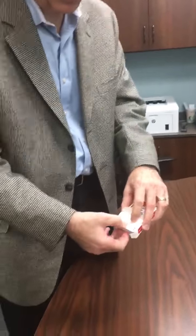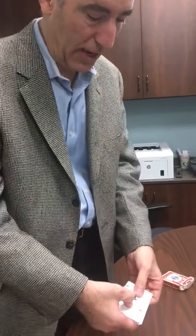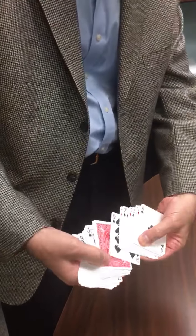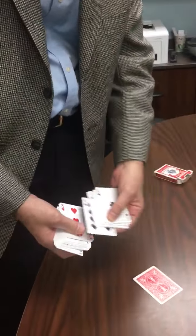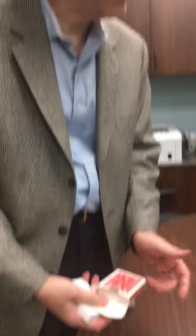I'm going to open the deck up nice and slowly. As I do, there should be one card and only one card in this deck that's upside down. Pull all the cards out. I'll go through here slowly. Hopefully there'll be one card and only one card turned over right in the middle of the deck. I see it. You see that card there too? I'm going to put this down on the table. I just want to make sure we used an invisible deck — this wasn't staged or rehearsed. What was the card you picked? Four of hearts. Turn that card over. It's the four of hearts.